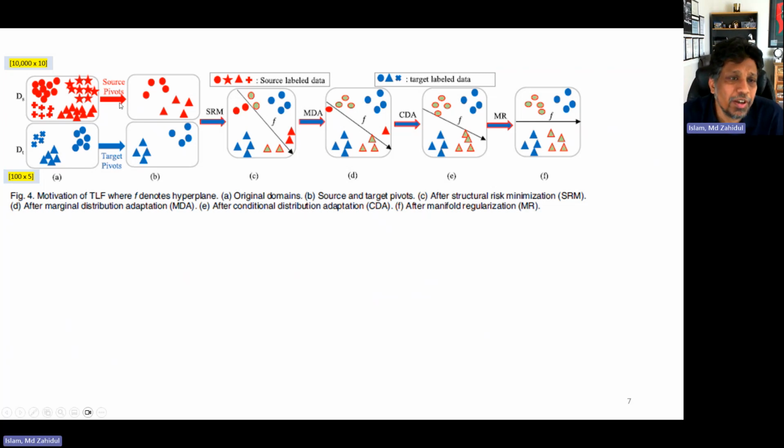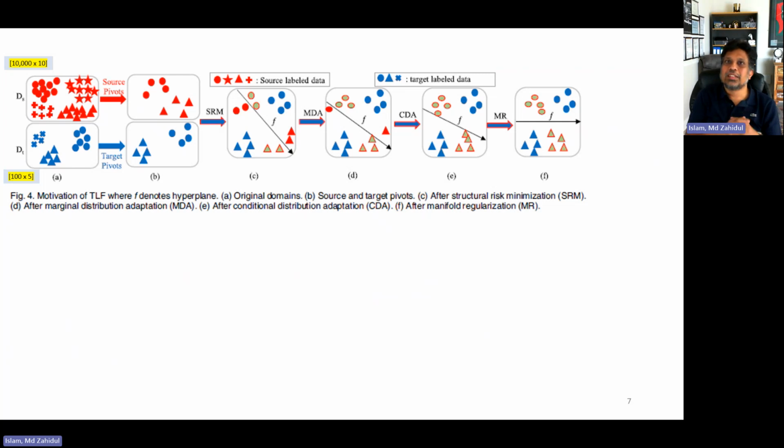Now, first things first, we try to find out the source pivots and the target pivots. So what are they and how do we find the pivots? Basically the idea here is that we want to find a set of records in the source data set that have some similarity with a set of records in the target data set. So we want to find those pivots that are connected, that have similarity. The reason for this is that if we can identify the pivots and then the records belonging to the pivots, then possibly they are more suitable for transferring.